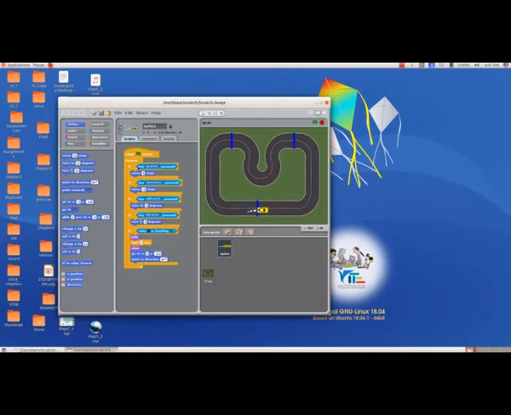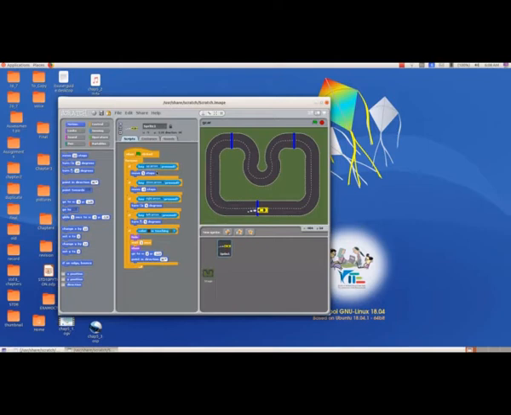Here the statement is if the key up arrow is pressed, we gave the statement as move 5 steps. We are going to insert another statement. When the car starts to move, smoke should be there.